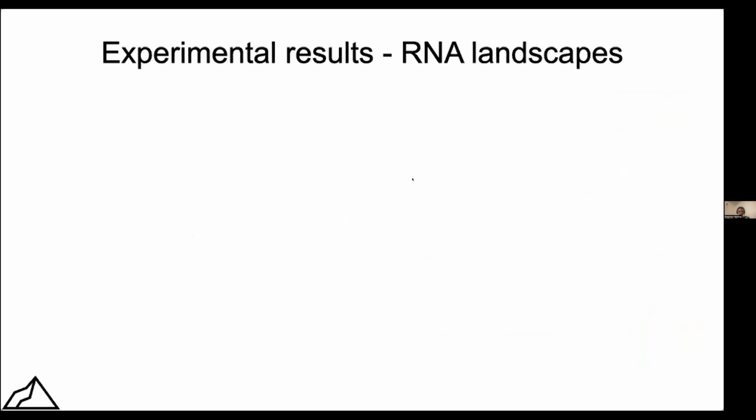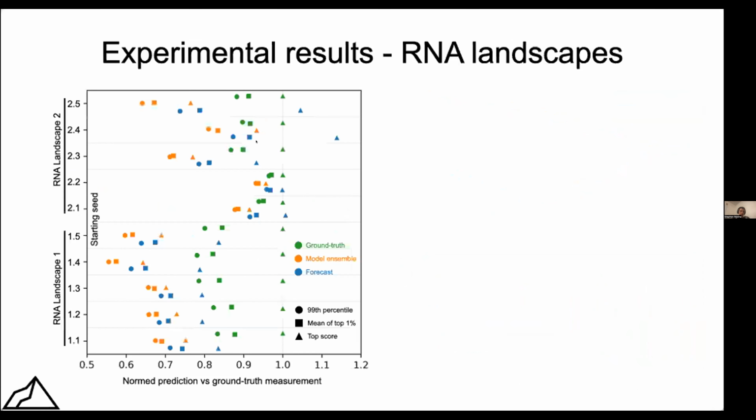Now we're going to talk a little bit about the RNA side. So I'm going to go a little bit faster just to make sure keeping on time. We have this very noisy plot here. So the nice thing about these are in silico RNA binding landscapes. And so what we're looking at here is how the forecast performs on many different local starting seeds. And basically the high level thing we see here is a few things. So first we see that the model, while forecasting is much less accurate here than on the AAV data sets, we are pretty unbiased for these cases where we miss.